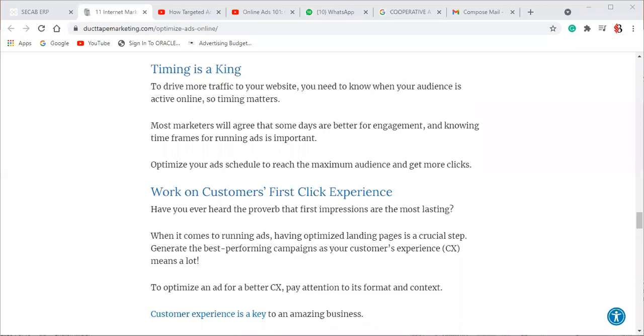Okay, so typically online ad formats will dictate which type of network is best to use for your specific format of advertisement, whether you would like to go for pay-per-click search ads, display advertisements, remarketing ads, video ads, or social ads. Google offers all these ad formats on its Google Ads network.